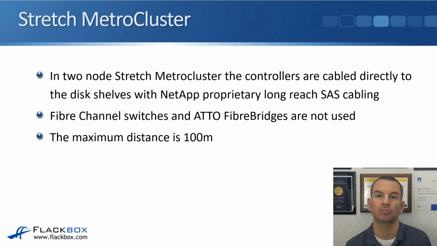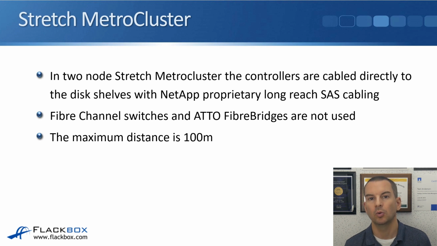Looking at Stretch MetroCluster first. In 2-node Stretch MetroCluster, the controllers are cabled directly to the disk shelves with NetApp proprietary long-reach SAS cabling. So these special NetApp SAS cables can run for a longer distance than traditional SAS cables do. Fibre Channel switches and the FibreBridge 6500 bridges are not required with this configuration. The maximum distance is 100 meters.